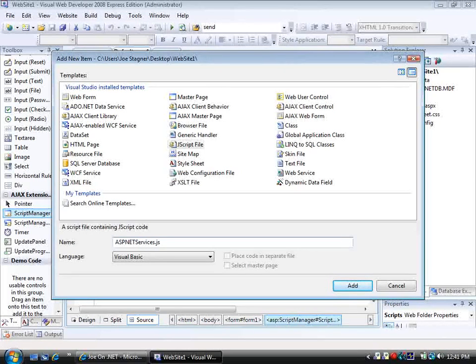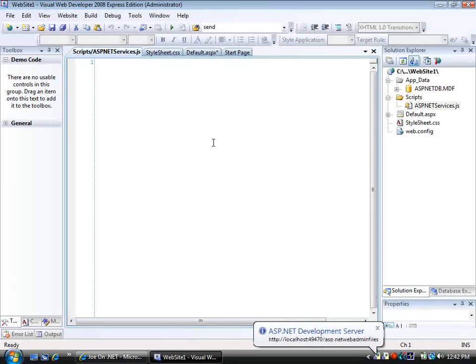Now, in our case, we're just going to be programming against the authentication service, but in an app that really made good use of the ASP.NET services that are provided, you could be programming against roles or the authentication service or anything that you want. So we might build this ASP.NET services.js file into sort of a full-featured utility class for interacting with the ASP.NET service methods. So here, we're going to start with a function to process the login. So we'll create a doLogin method.